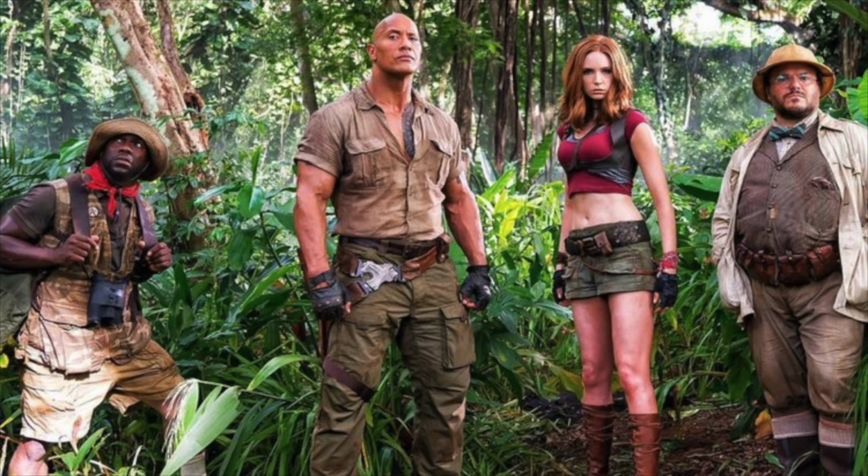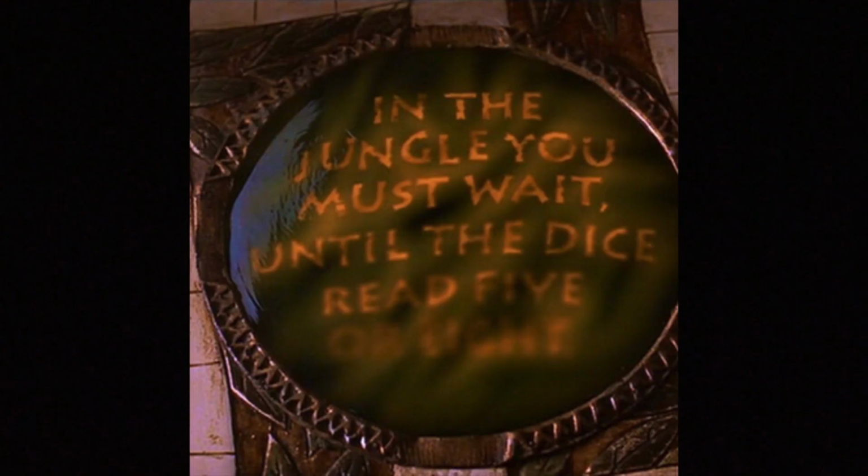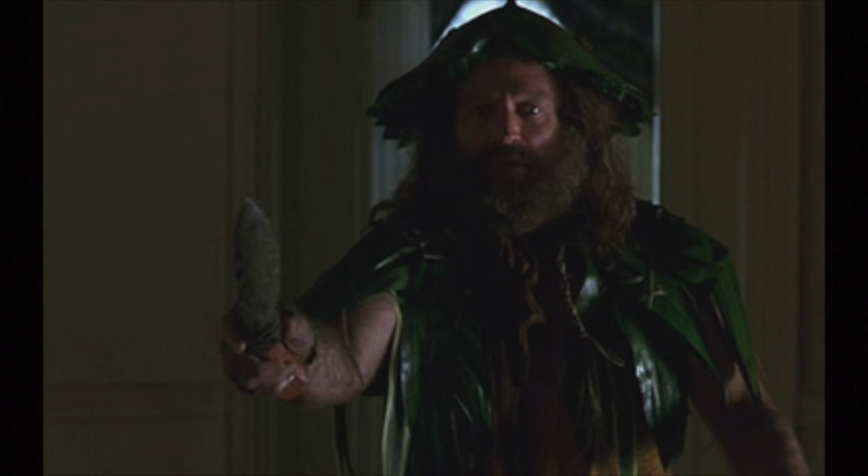The whole rest of the movie from there until the very end when they leave Jumanji takes place in the jungle. This is a reference to when Robin Williams' character gets stuck in the jungle for 26 years. This is the jungle he was stuck in. And in a few minutes, I will get to what the nods are to Robin Williams in the film and where you can find them.